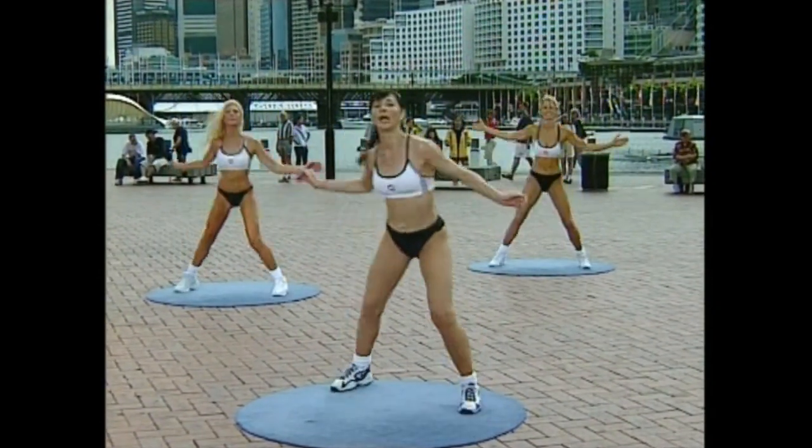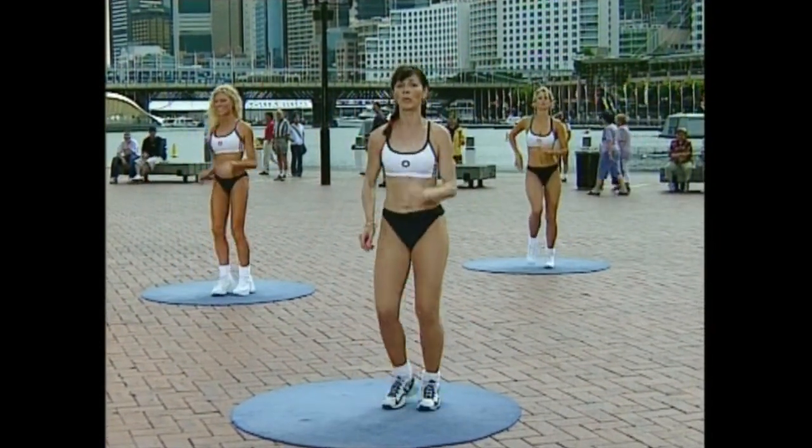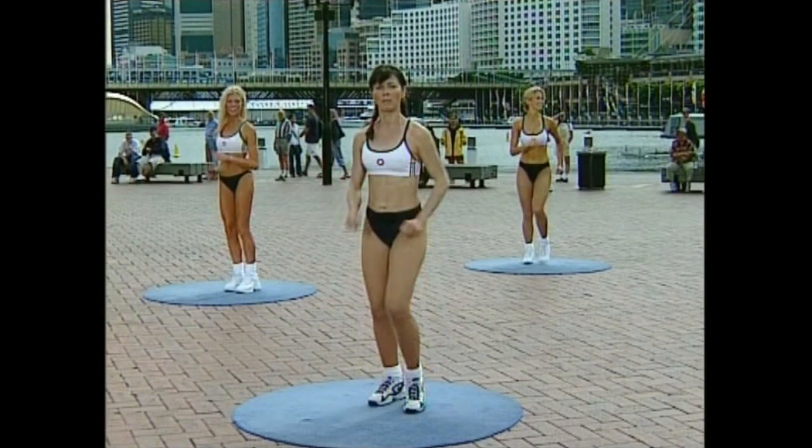Well done. How about a bit of a march on the spot? Now practice. There's only four moves. When we return, we're going to tie them all in together, maybe add one more.